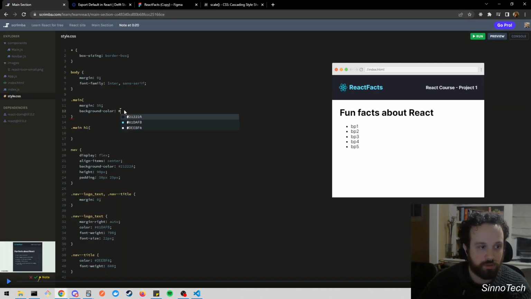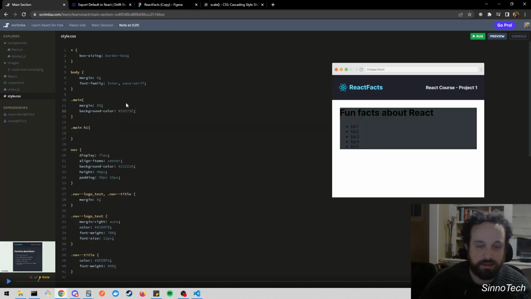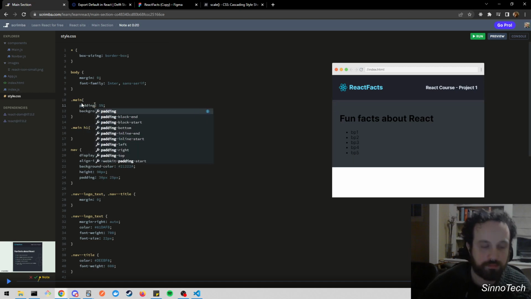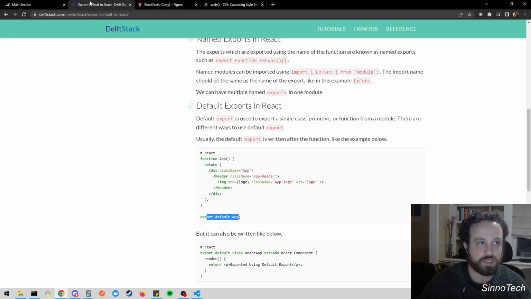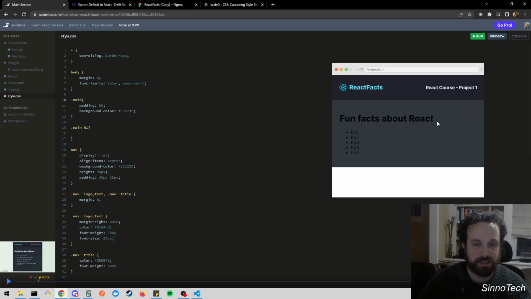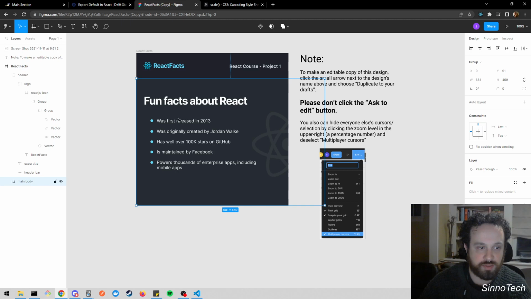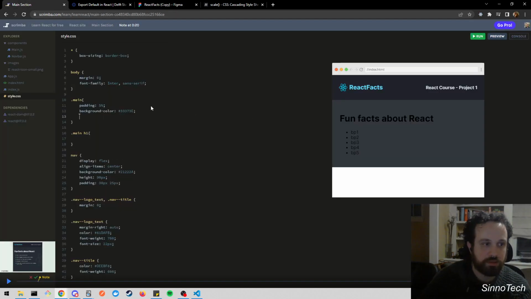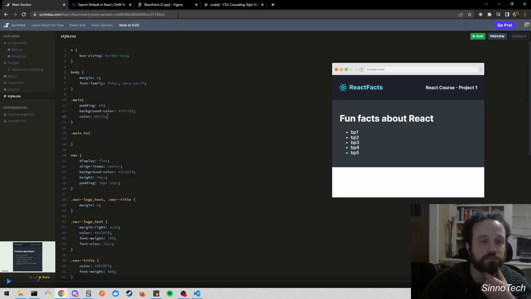So we'll do an octothorpe here, and then we'll paste this. Padding. Okay. Instead of margin. Because what margin does versus padding is it really affects the way things look. And I think the text is white. Yeah. Color. White. Cool.